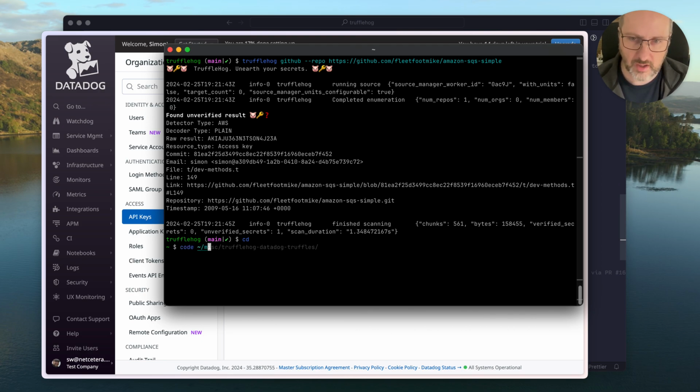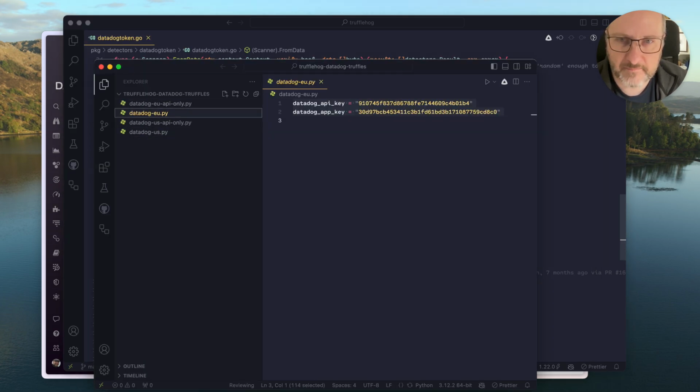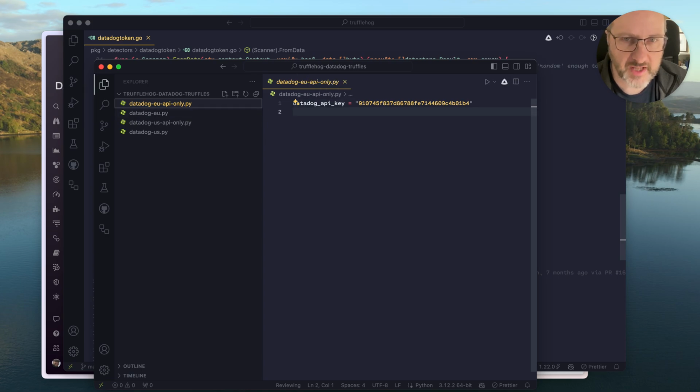Here on my local disk, I've got this directory, trufflehog datadog truffles, and it's got these Python files in, and they've got the credentials hard coded in them. So I've got one for the EU which has just got an API key, one for the EU that's got both, one for the US that's just got an API key, and one for the US that's got both.